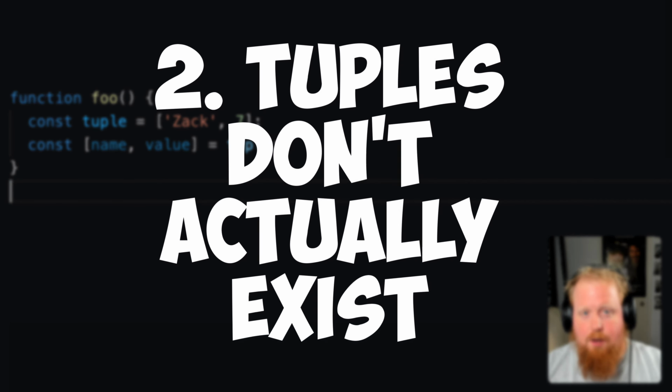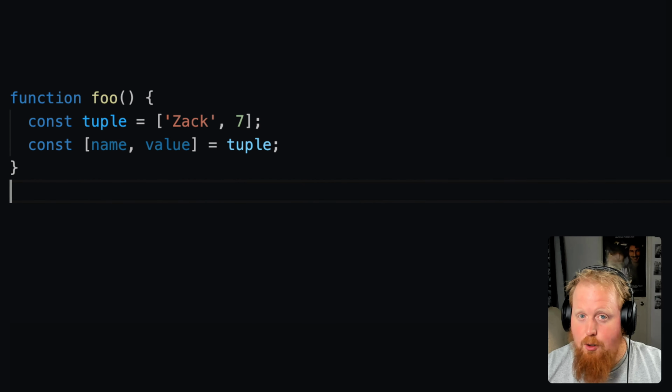The last time we talked about tuples, I forgot to mention one important point. Tuples don't actually exist. Well, they exist at the TypeScript level, but by the time we transpile it to JavaScript, a tuple is the same at runtime as any other array. So tuples really just exist at the TypeScript level in order for us to get the right level of specificity for the typings of our array.